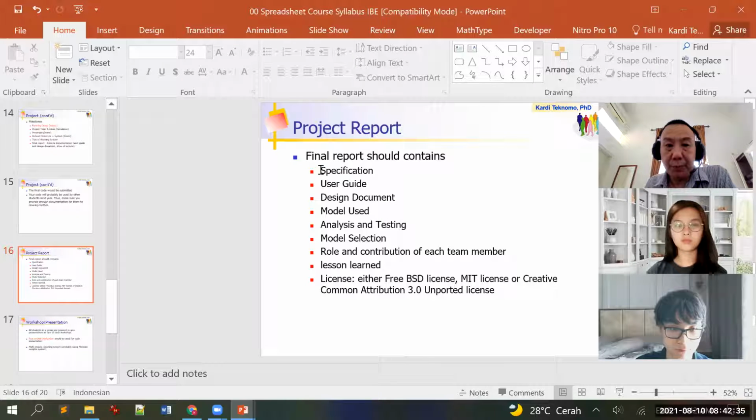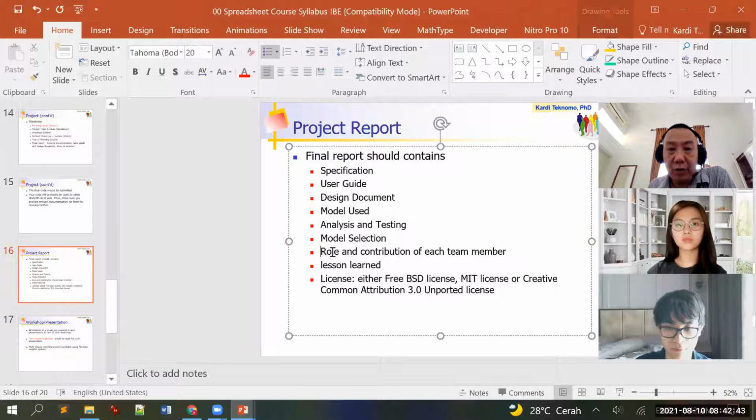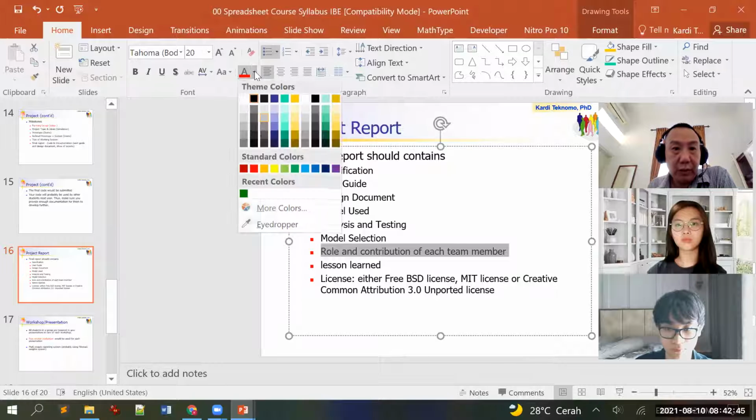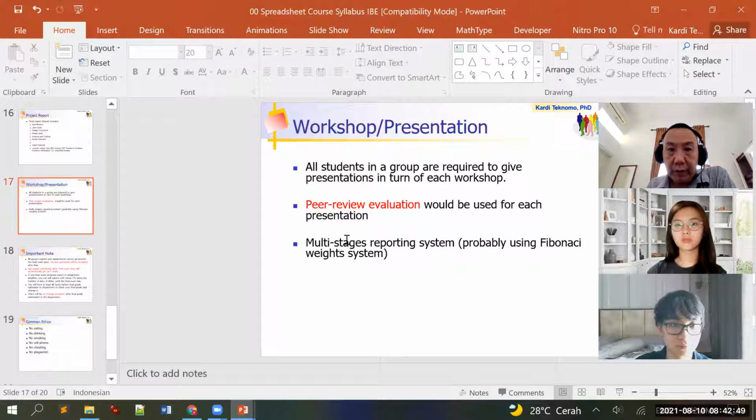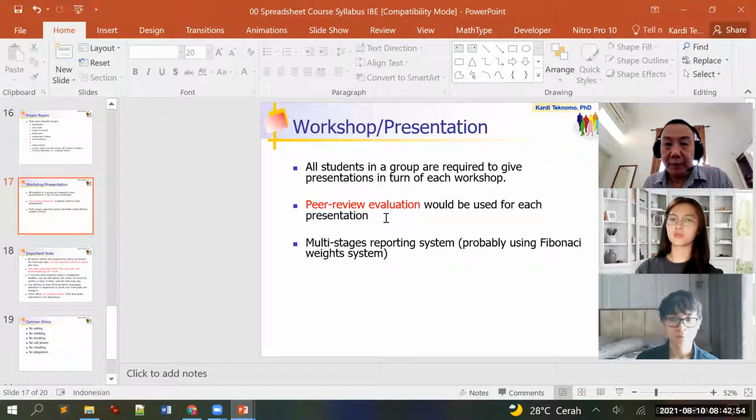This is the report: specification, user guide, design document, what kind of model you use, analysis and testing. The roles are not needed because you are individual. So as usual, you will present several times.